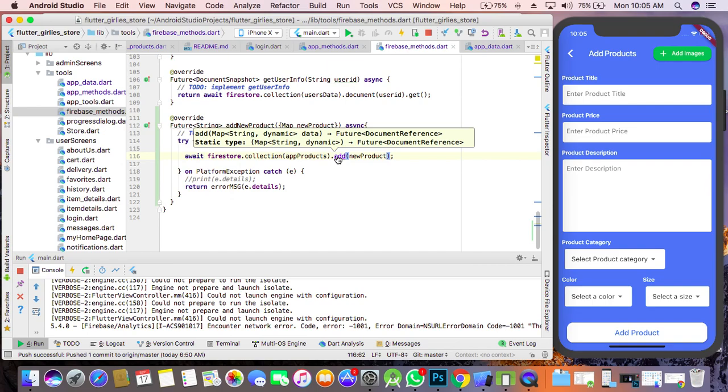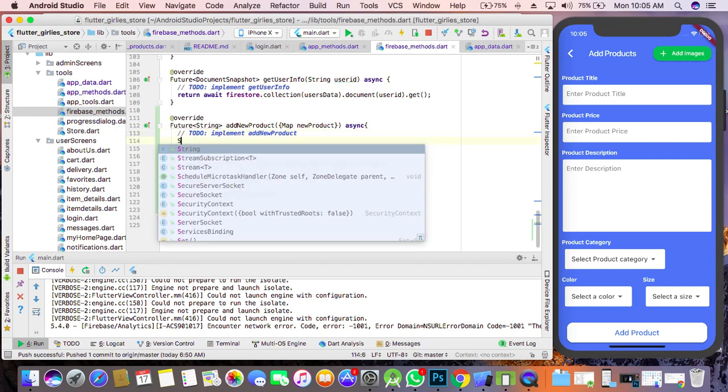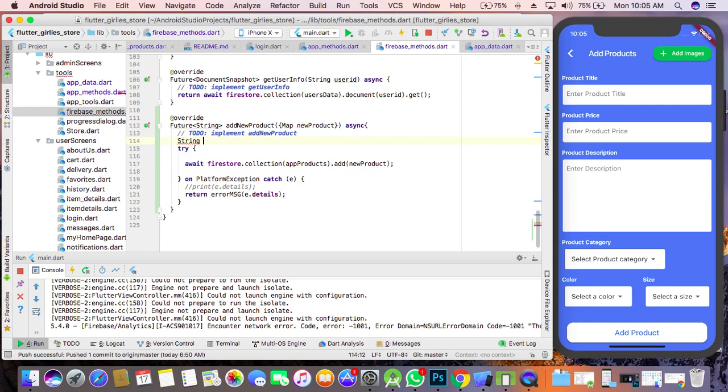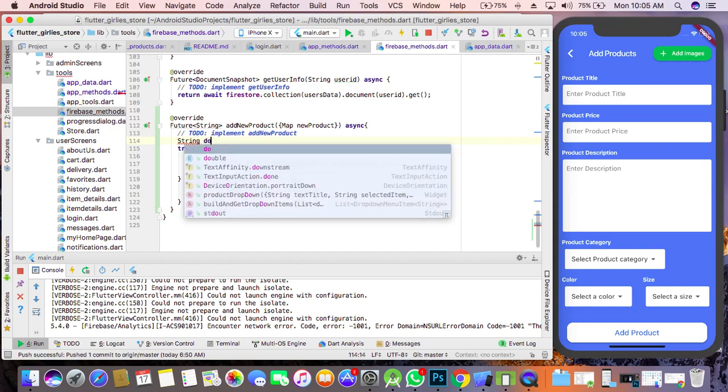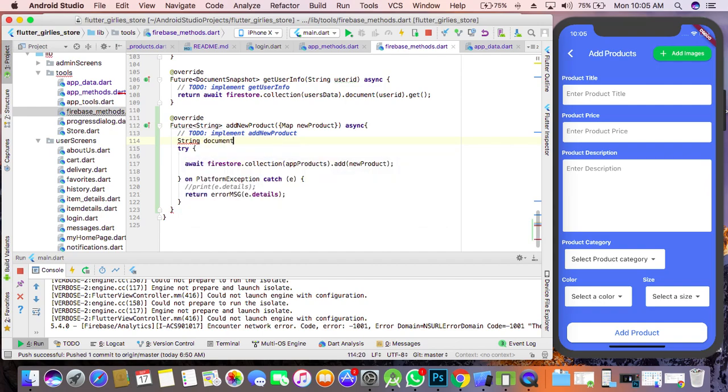Future document reference is equals to, okay, now, string. Now this string is going to give us the document ID. We want to use string to hold our document ID, and here also we want to return our document ID.